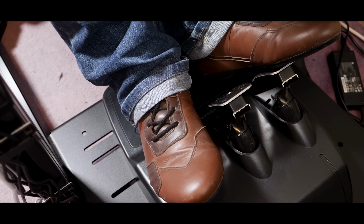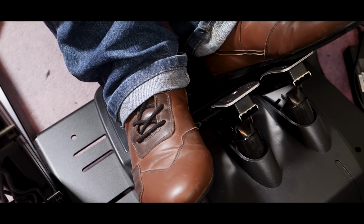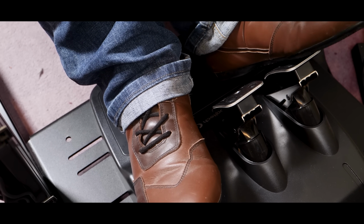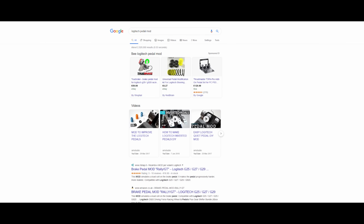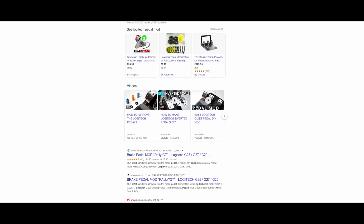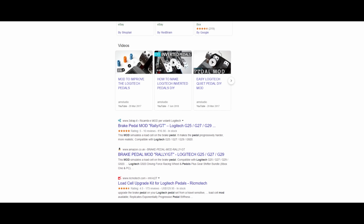All in all, the pedal set does what it's supposed to do, and after a little bit of time spent adjusting to the two-stage brake pedal, I soon got the hang of things. And before we move on, I think it's worth pointing out there are all sorts of mods and upgrades available to change the feel and function of the Logitech pedals. Heavier springs to increase resistance, inserts to change the feel, and even add-on load cells to change the way the pedals work entirely.